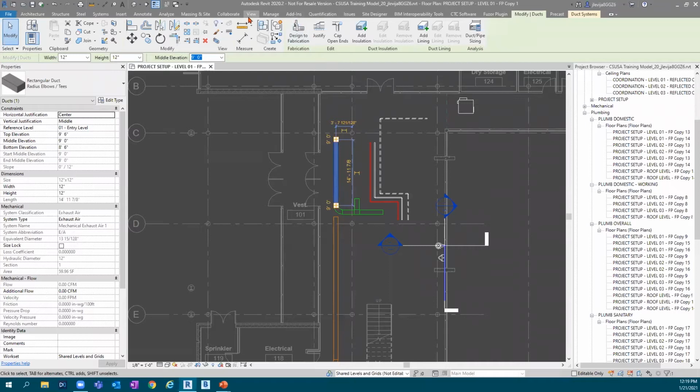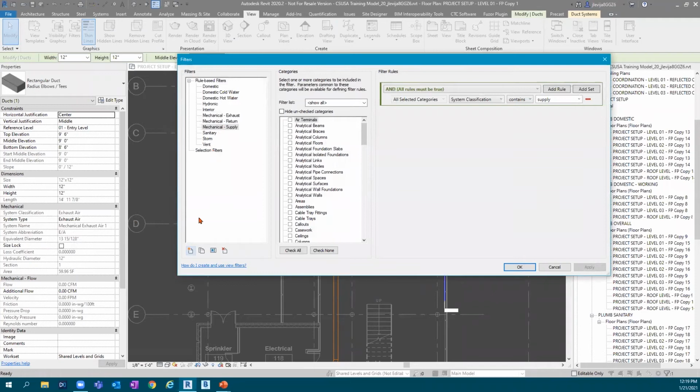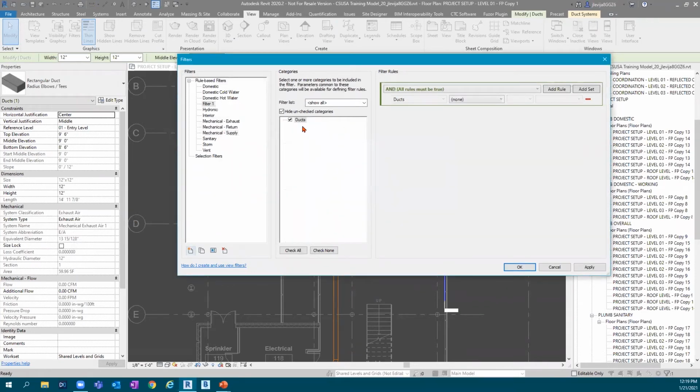So now when it comes to diving into our filters again, if I look back at my filter, back to filter 1, remove duct. Okay, I've got a second here. Check me. So if I'm looking at duct specifically, and I'm looking at my system abbreviation, now I can say equals, and then I have a pull down option here for EA.